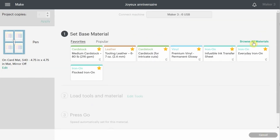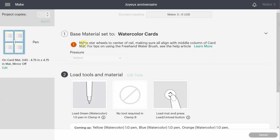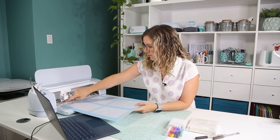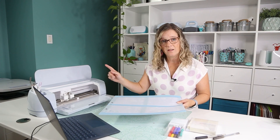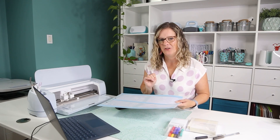Hit continue and browse all materials. Type "watercolor" — or even just "water" — and watercolor cards will appear. Select them. Cricut Design Space really tells you what to do at this point, so don't forget to move the star wheels to the middle, because with the card mat you really need to align the star wheels so they sit right in the middle. Then we're ready to place the cards on the mat, insert the markers as Design Space asks, and draw all four cards.